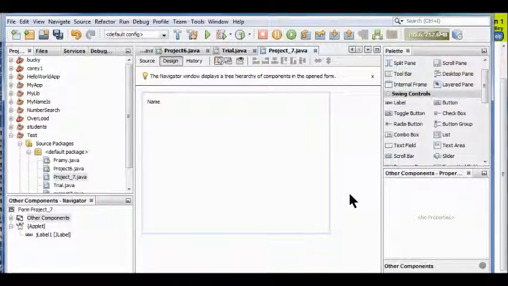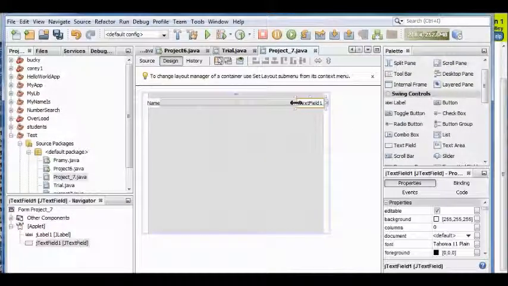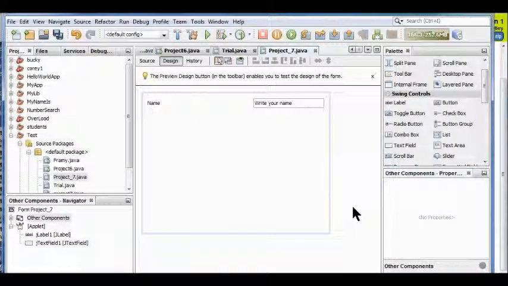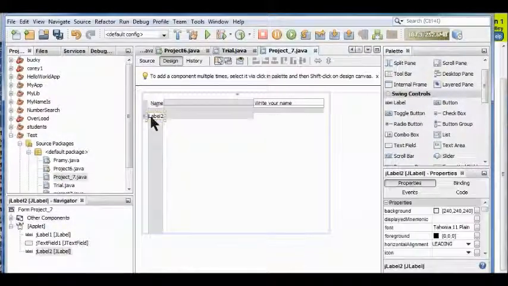Next I'm going to put on here a text field. Make it bigger. And I'm going to write inside the text field, write your name. Okay, so that's one. Here's the second one. Bring it over here.